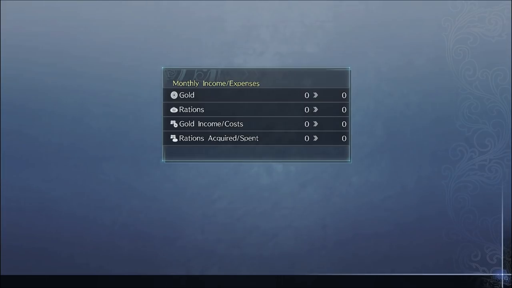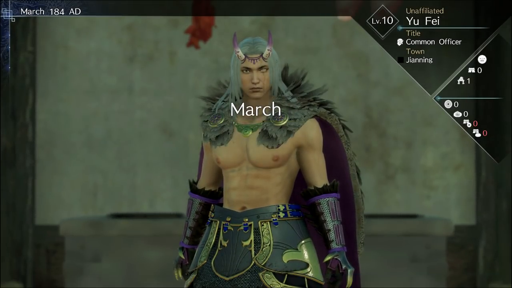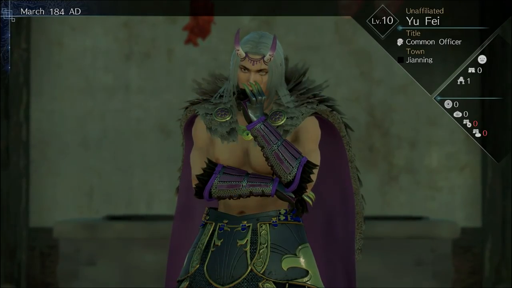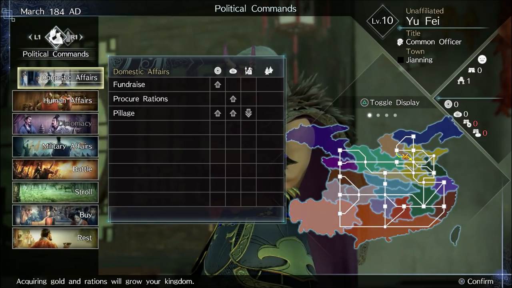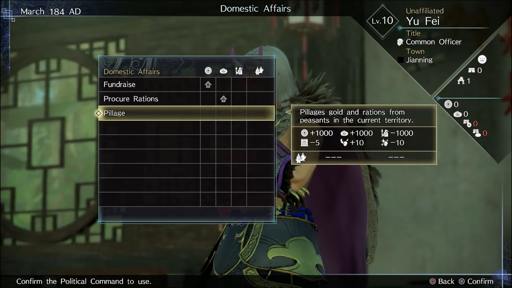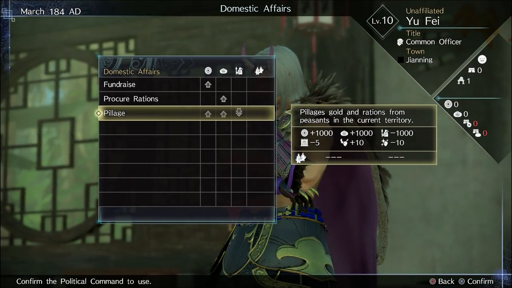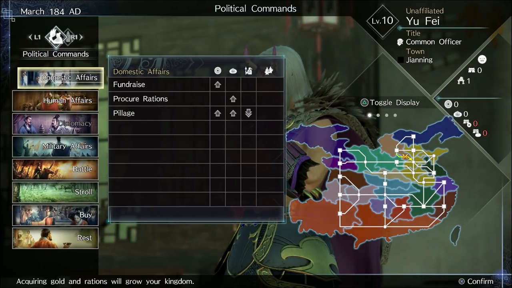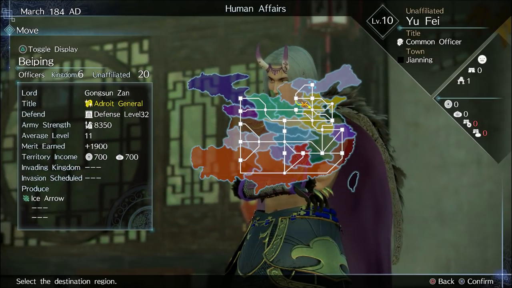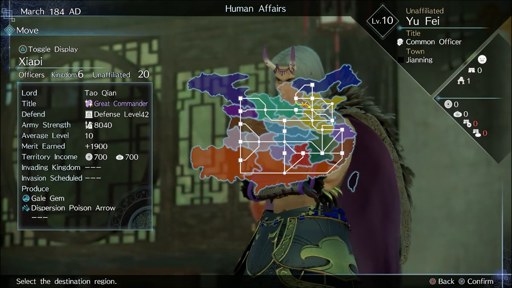No battles took place. Let's see if we can join Menghua and do something. I don't know, we might not get to do a battle at all. Their kingdom's carrying out invasions. Ooh, we should join an invasion then. We should pillage. Oh, we can rob territory, dude. Yo. Let's rob some territory. Let's be a dick.